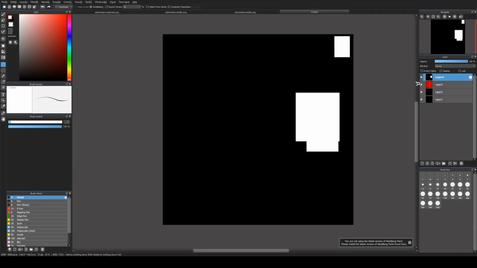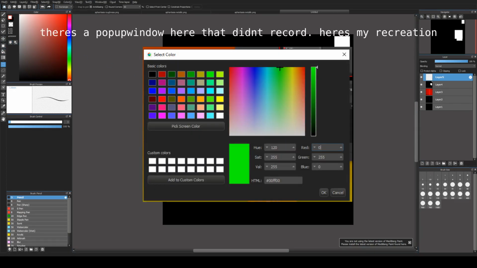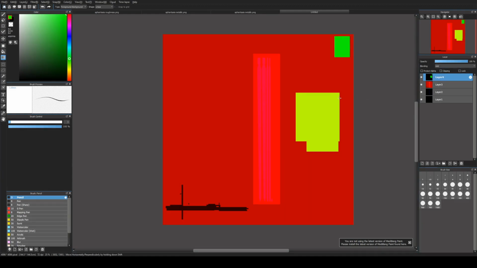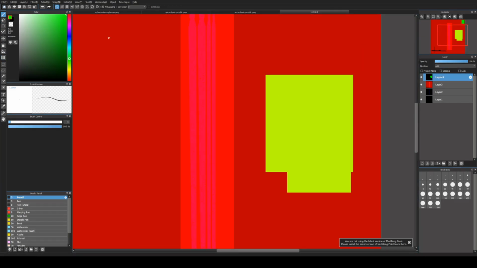So once again, you just paste it on. You make the new layer. You make sure that it's all the way green, so you set red to 0, green to 255, blue to 0. You make the new layer, you set it to multiply, you merge it down, and then you set this layer to add. So now, this part here is a little bit green and a little bit red because it's got the red from the metallic map and the green from the specular map.